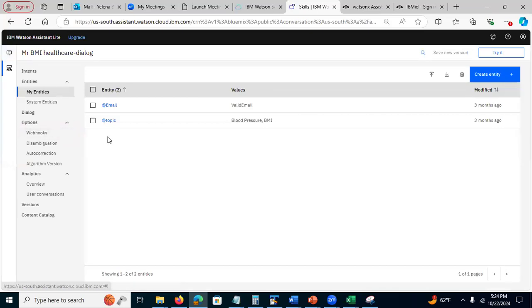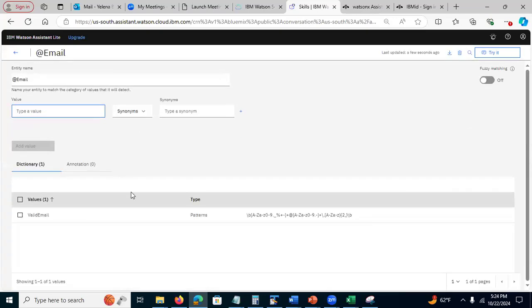So that's that. Then I have another entity. This one is called valid email. So this is a pattern entity because what I'm doing here is this. Instead of specifying the actual synonyms, I do the pattern. And this, feel free to use it. This is a pattern for valid email format. So whenever email is entered, it's going to make sure that it matches this pattern, right? You could have more than one pattern. For example, if you were going to do the phone number, you have local phone number and international phone number, right? So you can have more than one pattern.